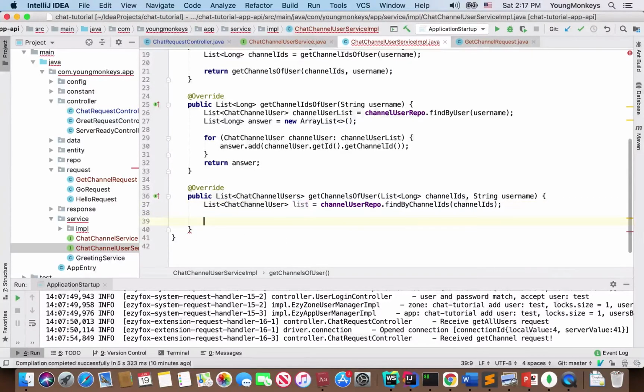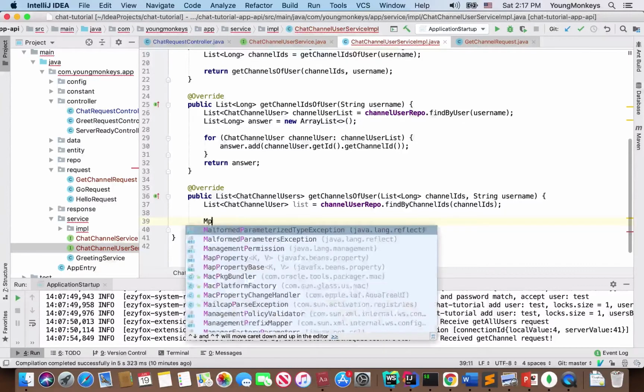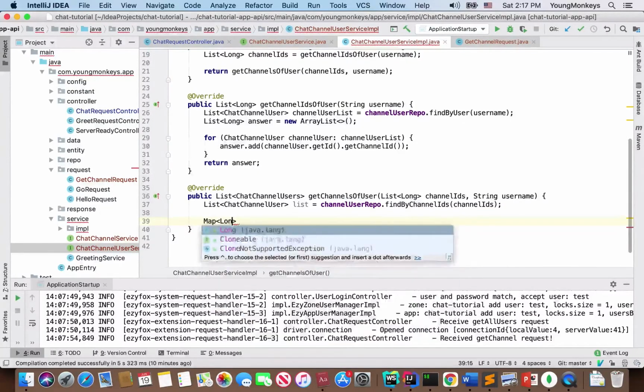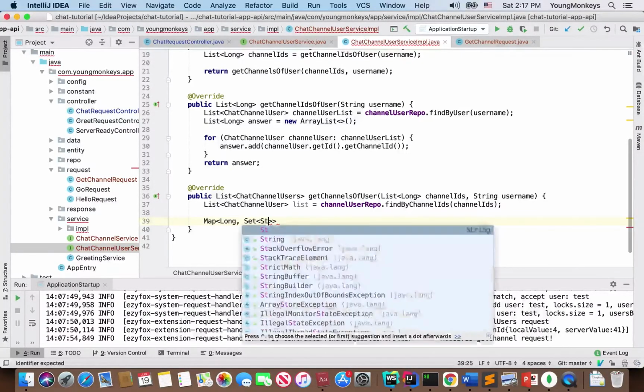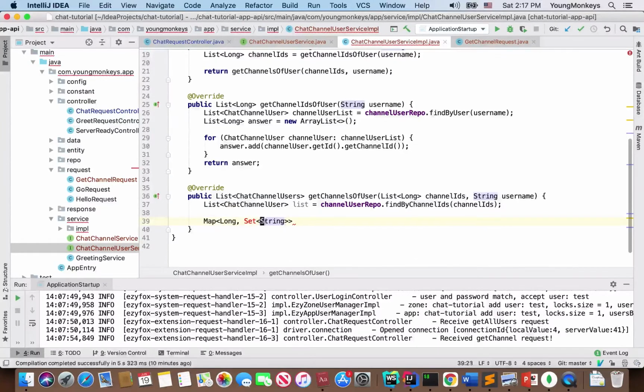After that, I'll build a map from the channel ID to the list of its associated users. So it will be a set of string. Import the set.